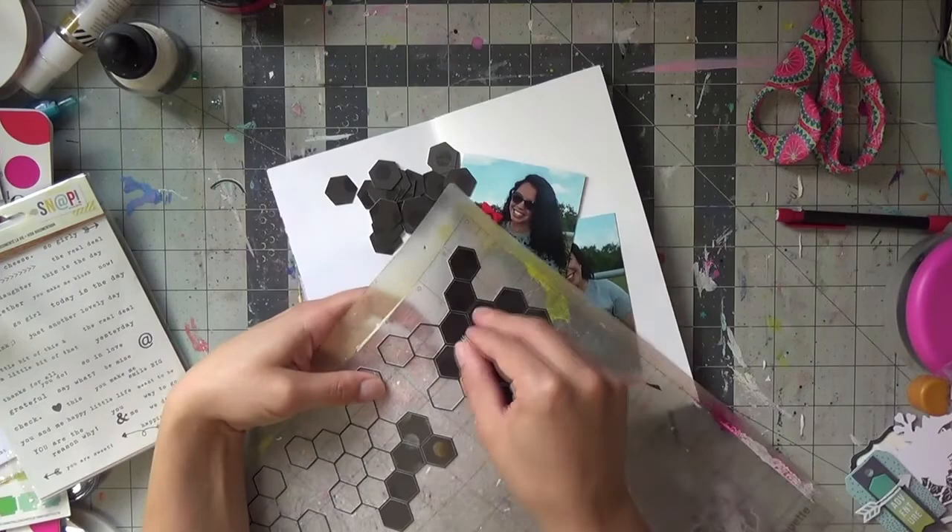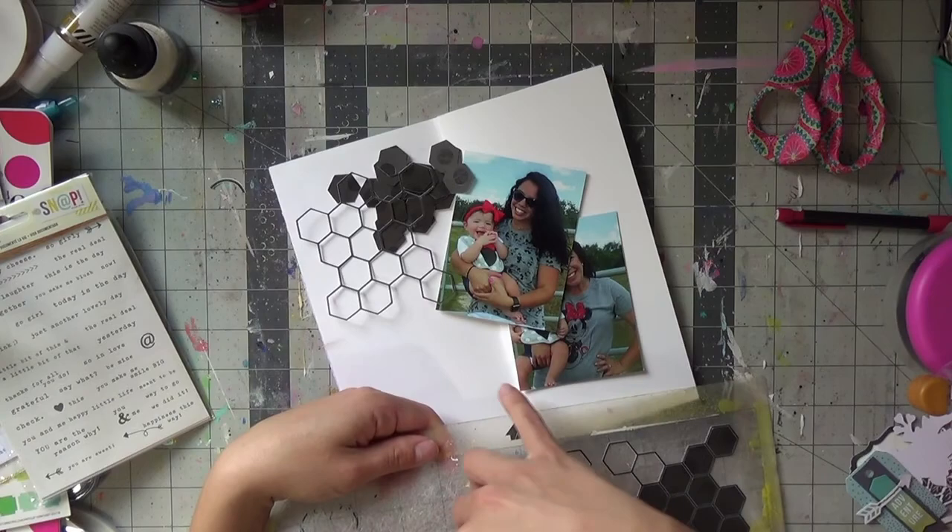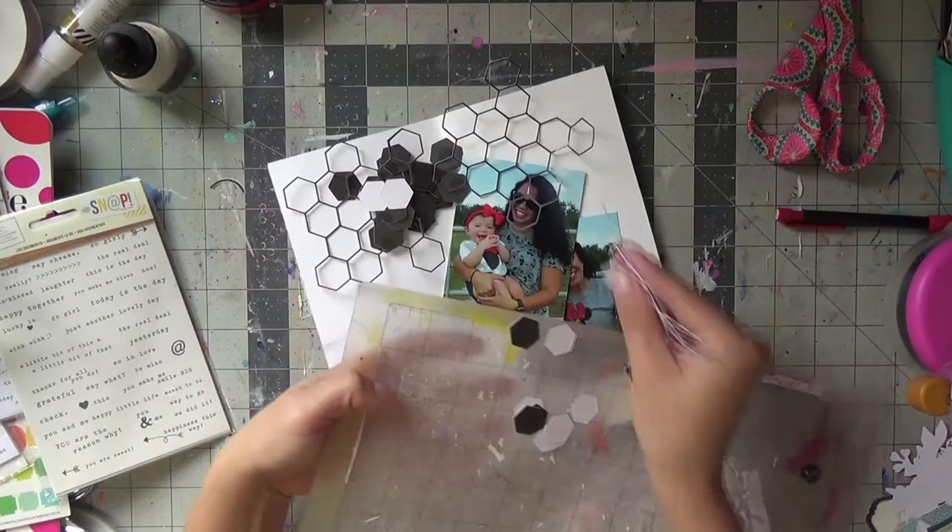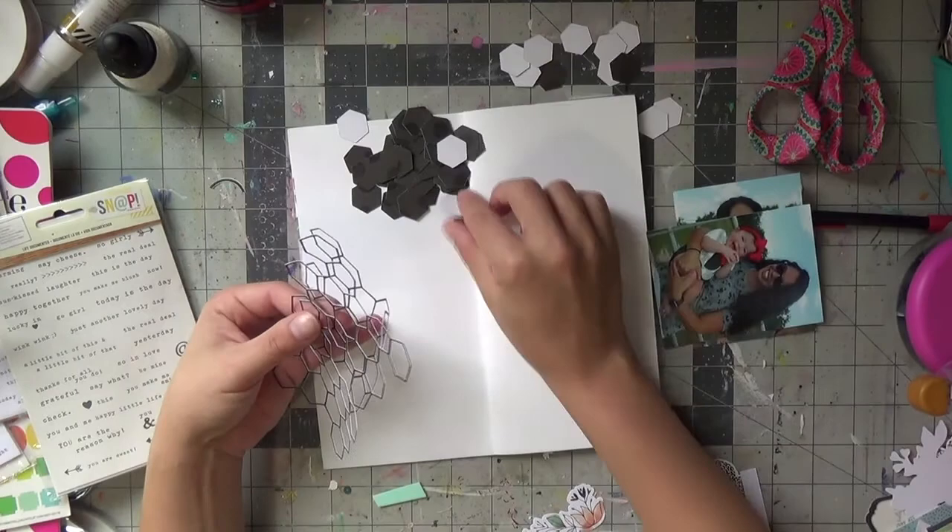I'm going to be using my stash and breaking into this Minnie Mouse sticker book kit. I had photos I hadn't put in an album yet of me and my sister, all wearing Minnie Mouse things on one of her trips here. Valentina looks to be about maybe nine months old here. I lose track of how old she is in some pictures, but they weren't used in an album and I still had them, so I'm definitely going to use them in this spread.